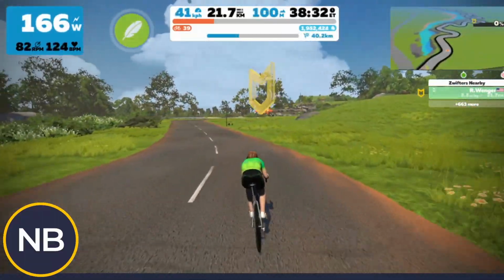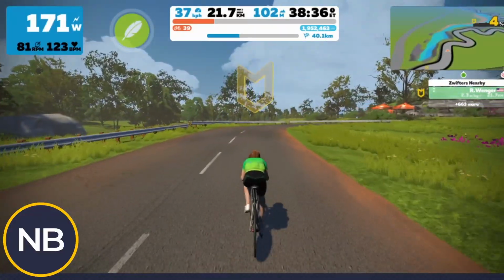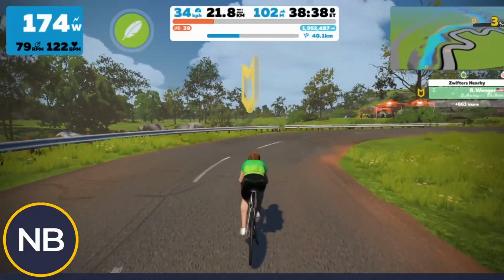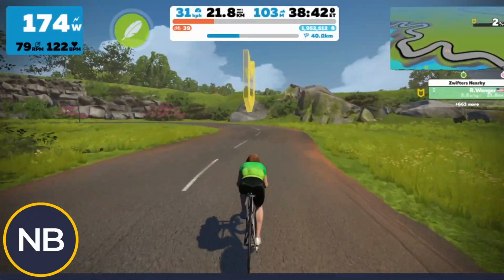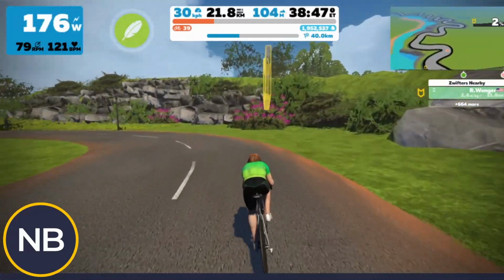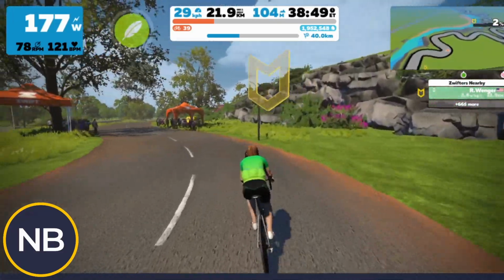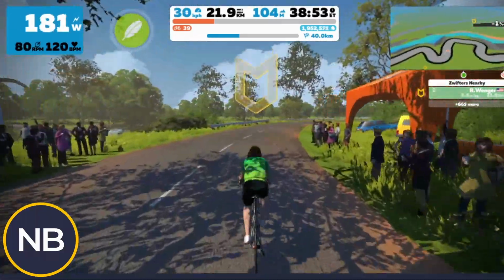All right, we're going into the twisties or the colon. This is a place where you're really going to have to watch the wheel in front of you. Make sure that there aren't splits in the group. If you do want to create a split before that Petit reverse KOM, this would be a good place to try to make it, to ride some people off your wheel, to make a little bit of a breakaway.